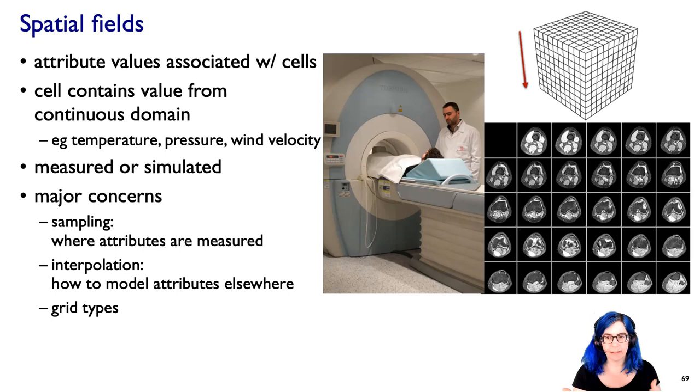And there's a whole field of signal processing which gets into the mathematics of how we do this. And the other thing we also need to think about is what type of grid do we have? Where do we do these samples? How do we store them? Are they implicit or explicit? And that's another major concern when we get to the visualization of this kind of data. Is it a rectilinear grid, a curvilinear grid? Is it regularly sampled or irregularly sampled? So these issues all come to the fore as we then think about how to visualize that data.